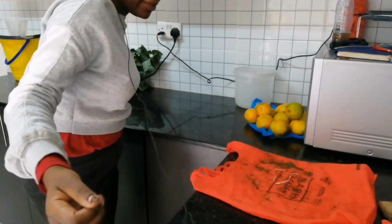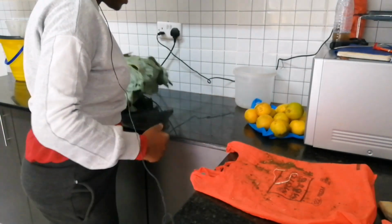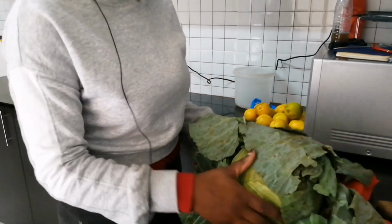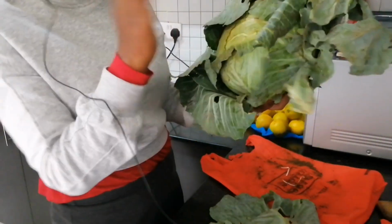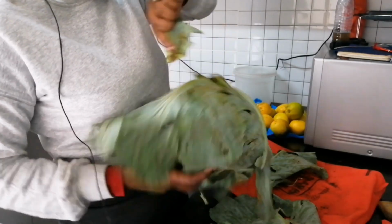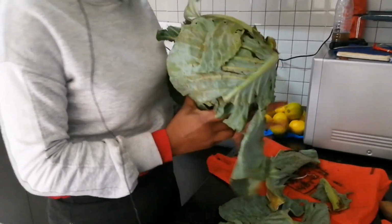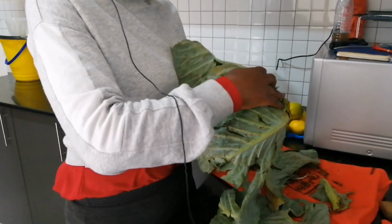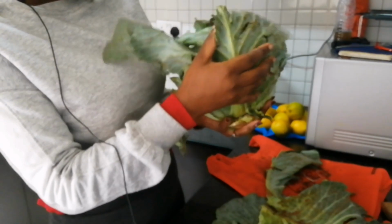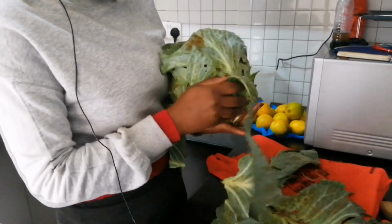So the only thing remaining is the cabbage. I also bought a cabbage. This one, as you can see the heaviness, it's 40 shillings. So I prefer going to the market. I'll pick a few of them. I want to wash and chop them for my chickens. I have chickens. They love greens, so I'll peel a few and chop them nicely.